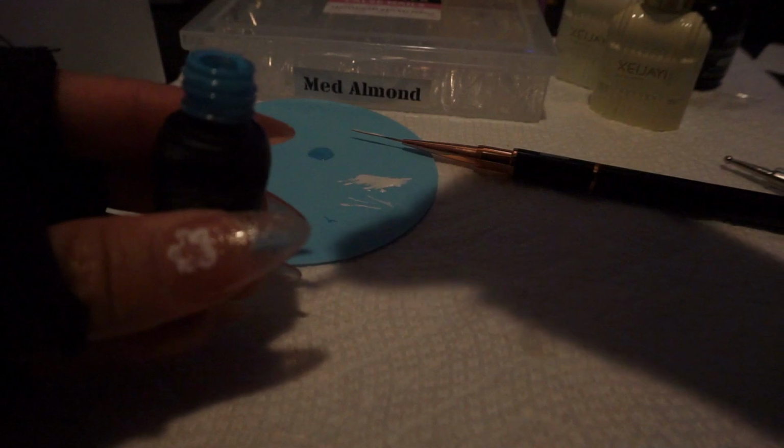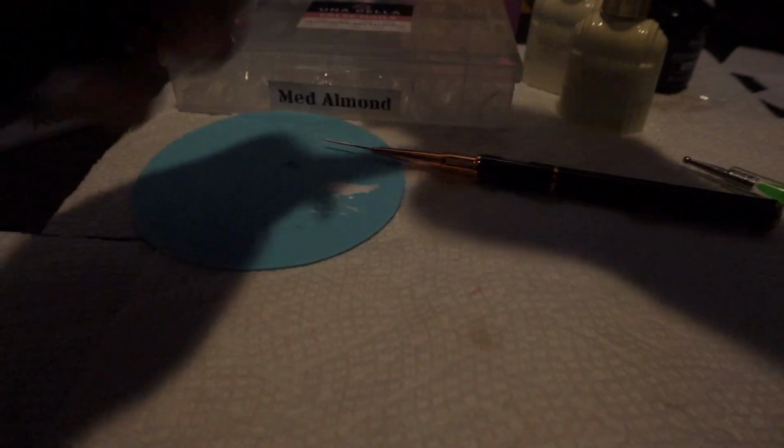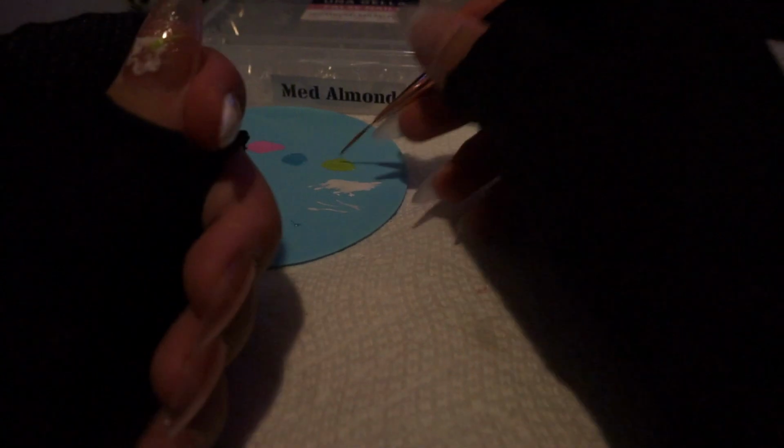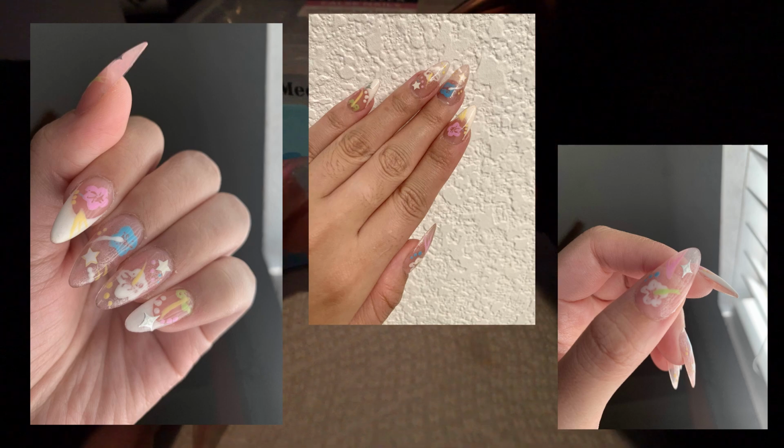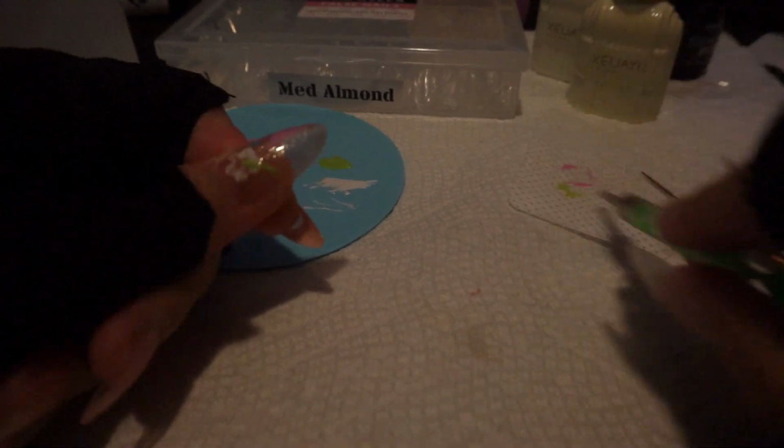Okay, so I did cure the flower that I did. Oh my god. I'll put a little bit right here for blue. We're going to do green. I like the pastel colors. If I can even open it. Okay. Something like this. Like that. Something like that. That's cute.